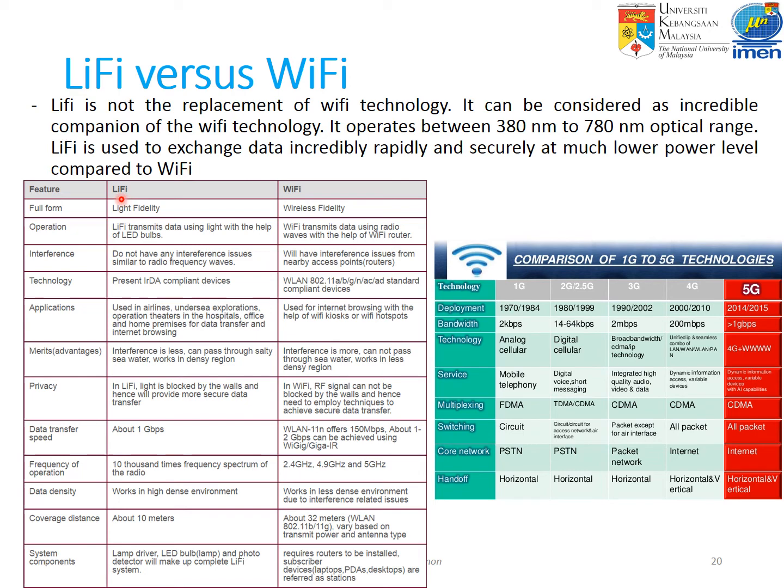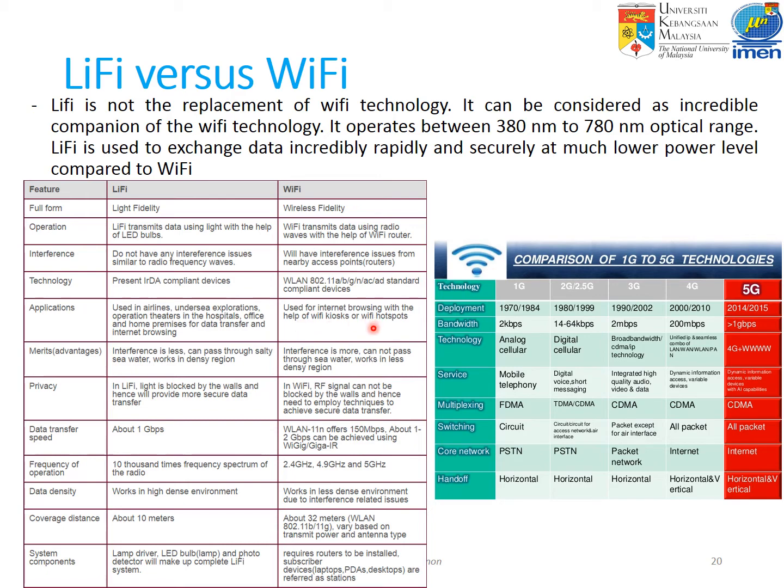So Li-Fi stands for light fidelity, whereas Wi-Fi stands for wireless fidelity. And as you can see here, the applications are in airlines, undersea explorations, operation theaters in the hospital, office and also home premises for data transfer and also internet browsing. Whereas Wi-Fi is normally used for internet browsing with the help of Wi-Fi kiosks or Wi-Fi hotspots.